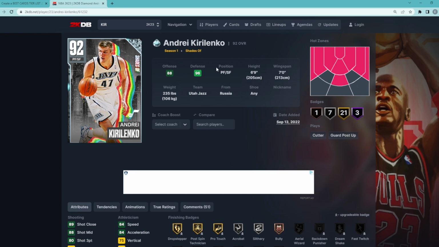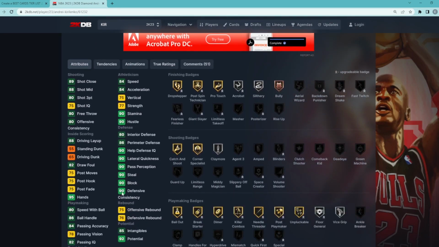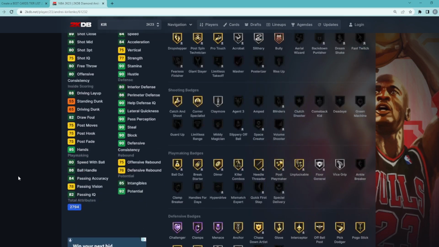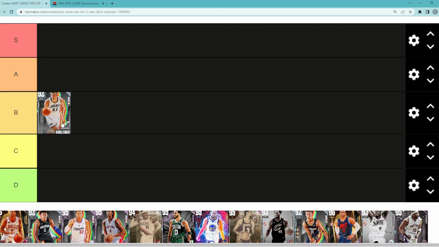So AK-47, he's a power forward, small forward, 6'9" tall with a 7-foot wingspan. We all know AK is just gonna give you amazing defense, 90 block, 90 steal, has the 86 perimeter and the 80 interior, and then he does have 3 really good Hall of Fame defensive badges, including Challenger, Clamps, and Menace. So yeah, AK-47, he does his job on the court, very good defender, just lacks a little bit of offense in my opinion.